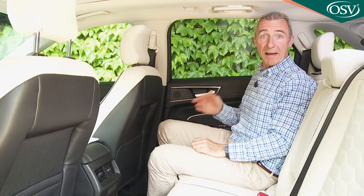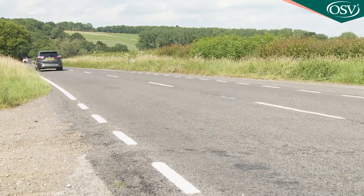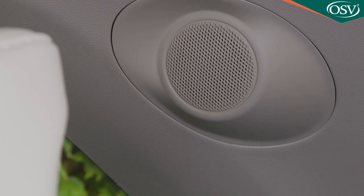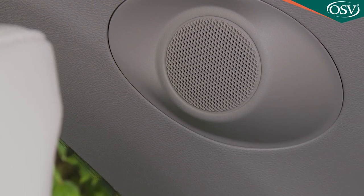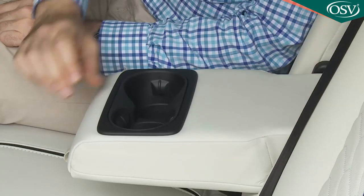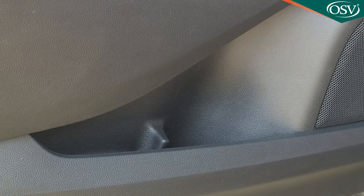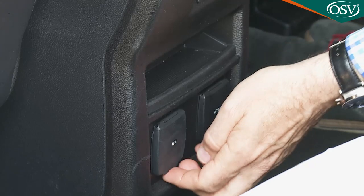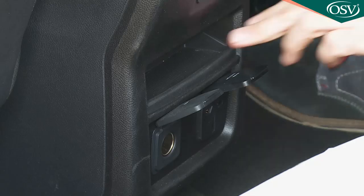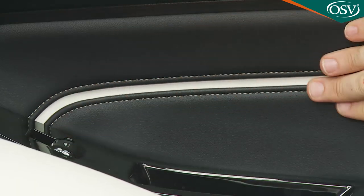The seats don't slide back and forth, but they do recline for greater comfort on longer journeys, and they're also heated on most variants. On plusher models your ears will be caressed by the prominent corner speakers of that Bang & Olufsen sound system. There's an armrest with cup holders, seat back pockets and small shallow door bins. Plus there's not only a 12-volt port, but also a 230-volt AC socket near the twin vents and a little recess cubby. Little touches like the double-stitched door cards add a premium feel.